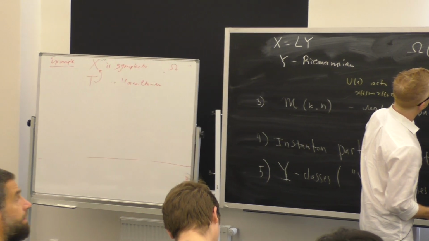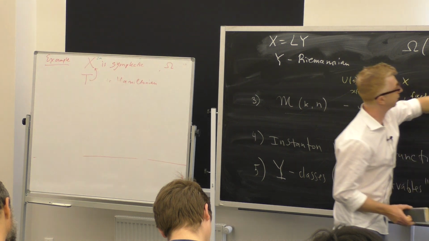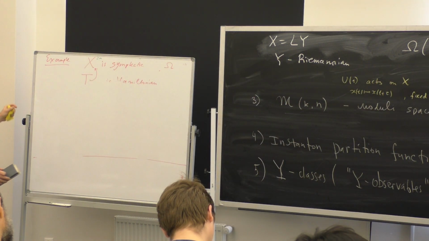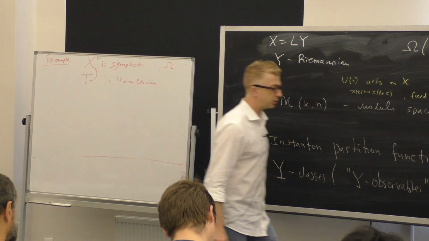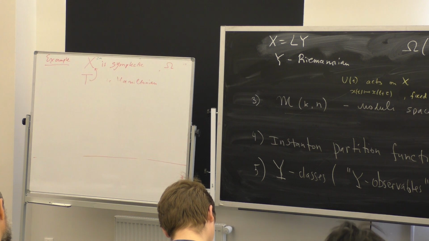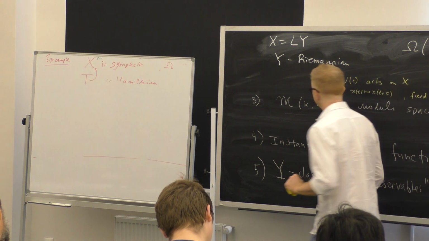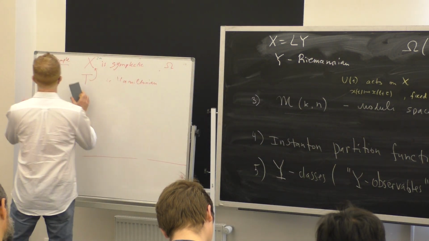Well, you need to do some computation to convince yourself this is a closed form. Now, for the Duistermaat-Heckman formula, you actually don't need the space to be symplectic. All you need is for the form omega minus h to be equivariantly closed. So that does not require omega to be non-degenerate. And this formula actually is not non-degenerate.